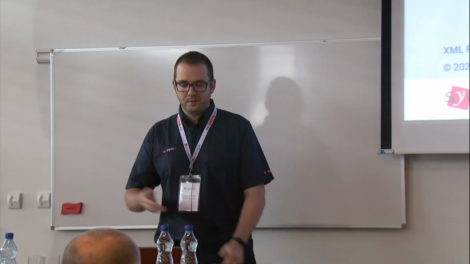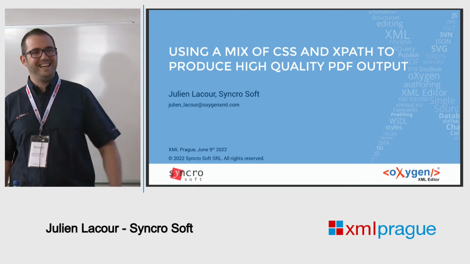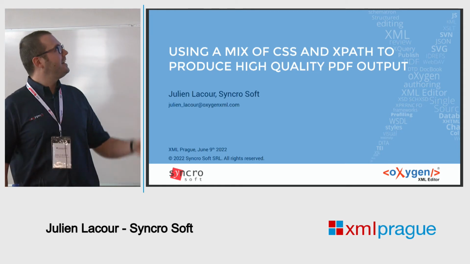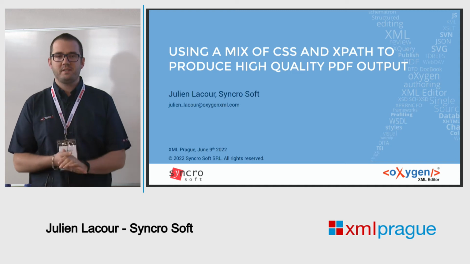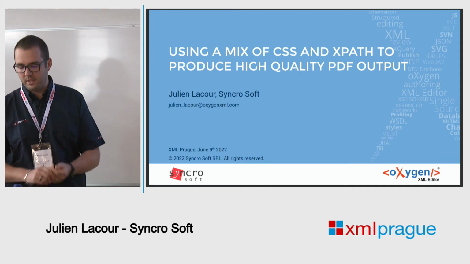Hello everyone. So as George said, my name is Julien. I'm a senior software developer in the Oxygen publishing team, and I'm also the only French member of the Oxygen company. And today, I will show you how to use a combination of CSS and XPath to produce high-quality PDF outputs.